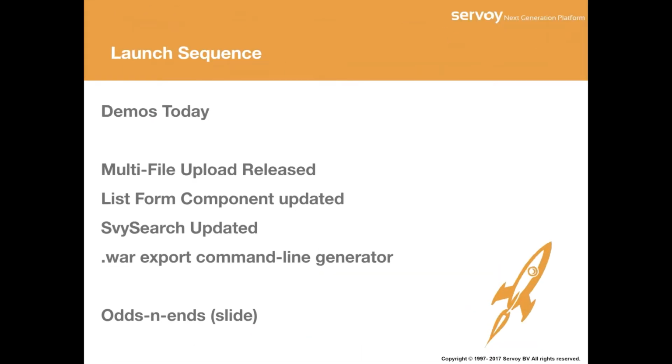So the demos that we have today include the multi-file upload component that I was discussing. That'll be just a quick demo because we did cover that in a prior webinar. Some small enhancements to the list form component, which was updated and also moved. The SVY search utility module has some updates in it that we can show you, and there's an enhancement in the WAR export process. So these are all just kind of small demos, just showing a few small things, and then we'll also cover a few odds and ends, and I think we'll have plenty of time to take questions about this new release. So let's get into it.